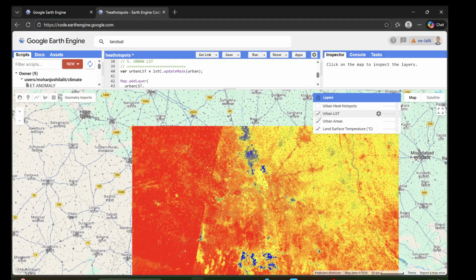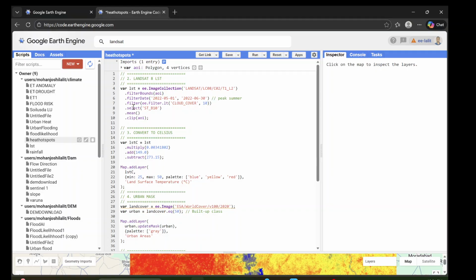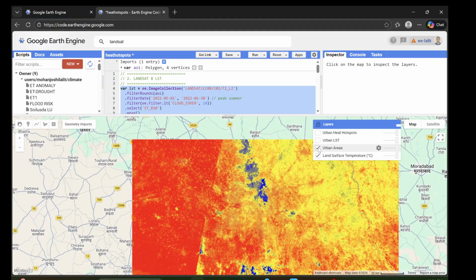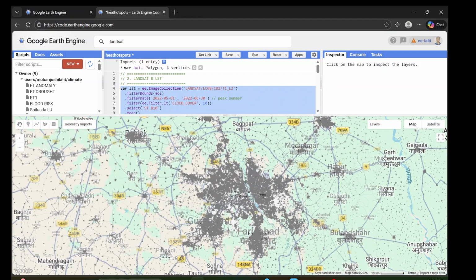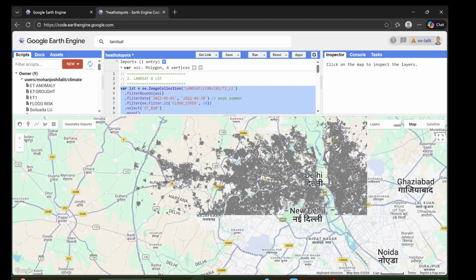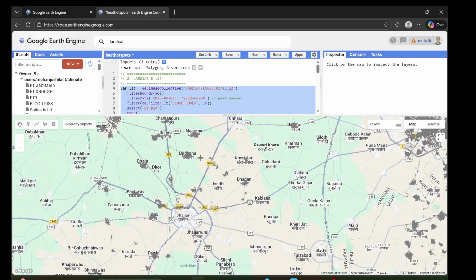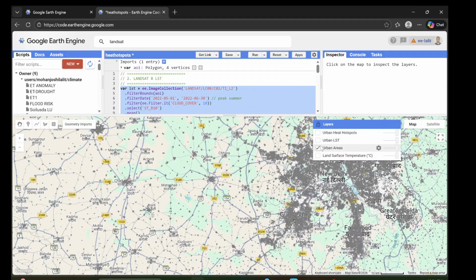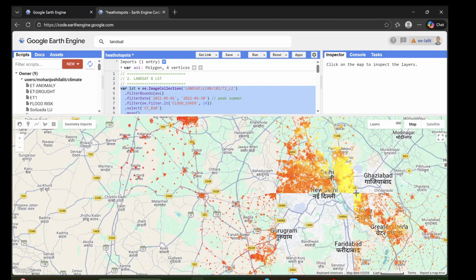So what we have done is, first we have the land surface temperature, uploaded by this code, right? And then we have the urban areas. Now these are our urban areas, right? You can see we have urban areas, or basically built-up areas. I should not say urban area, but built-up, because villages are also part of that. Then we have the urban LST, so this is the temperature for the urban LST.